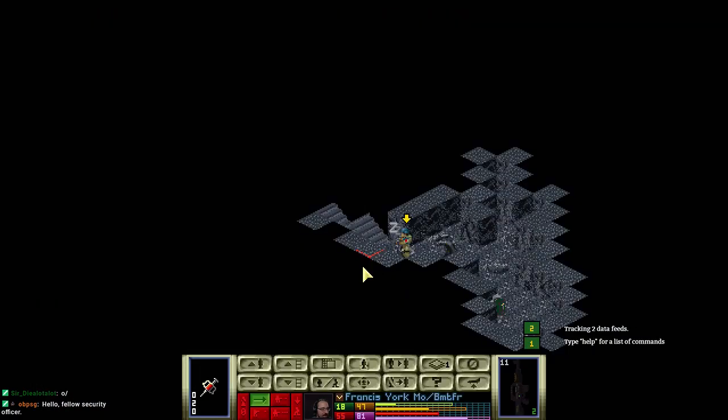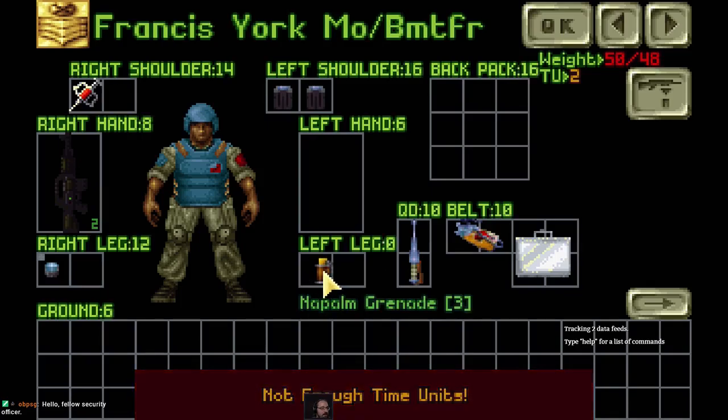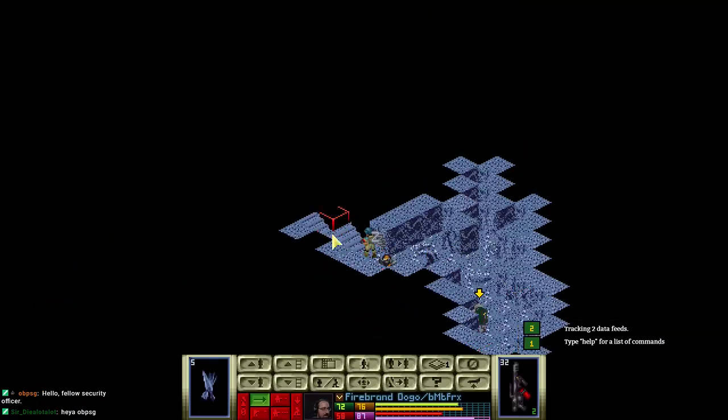How much does that weigh? 9, my goodness. What else can I drop? Probably drop. That'll help, we'll drop that next turn. Can't see Ivan in this pallet.